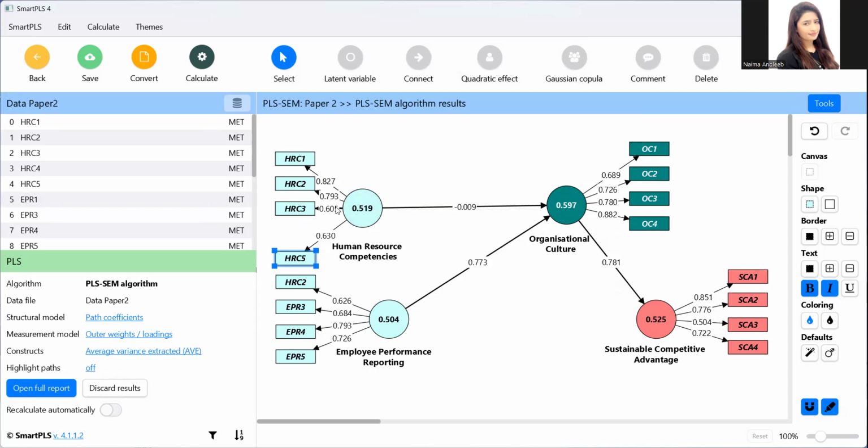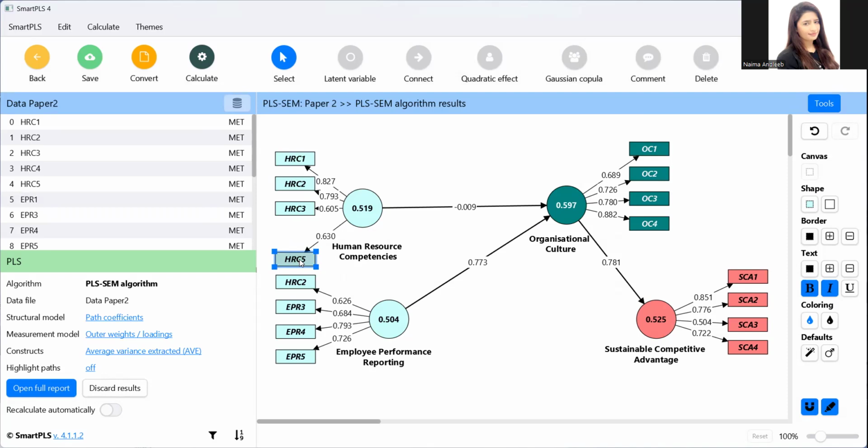So that's why we keep these two items with low factor loading in our model. And with the justification of the model, we can say that our factor loading is low, but it doesn't impact our AVE value, because this construct has already achieved the AVE value, and with 0.605 and 0.630, we can keep these values.